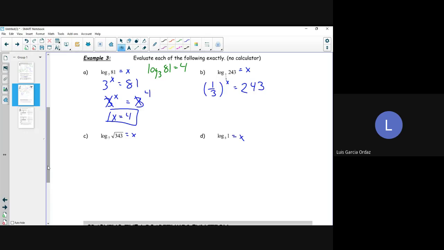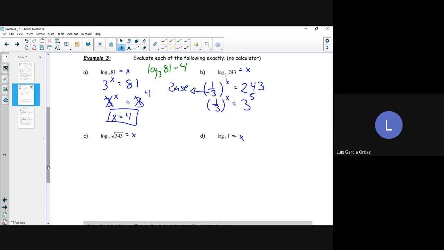So we're going to focus on the denominator, okay? So this is the base we want to come up with for our right side number. So we have 1/3 to the x is equal to 3 to the power of what number? So 3 to the power of what exponent gives us 243? Five. So we get 1/3 to the x is equal to 3 to the 5.